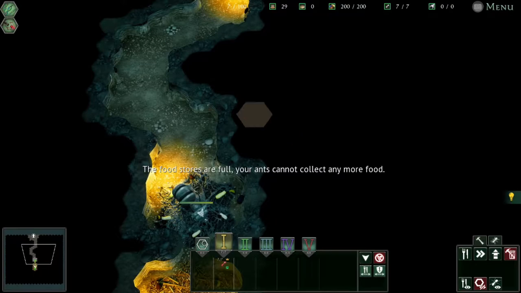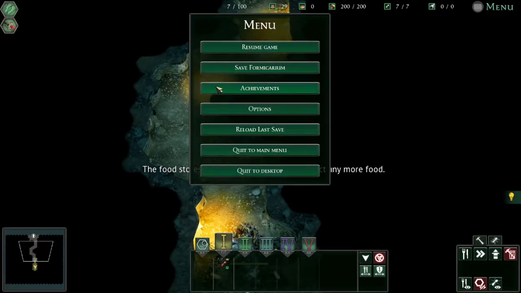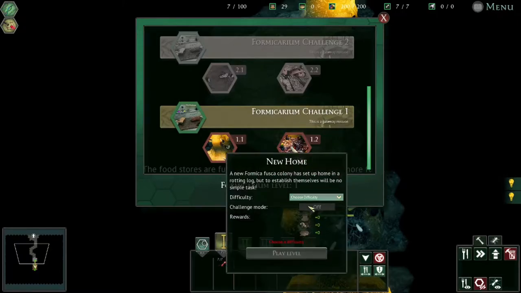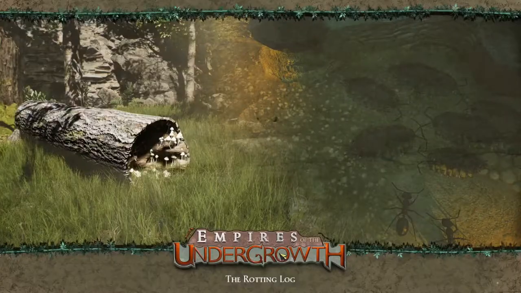Alright, so yeah. Quickly gonna save, and now let's start the first mission. It's called New Home. And we're doing medium difficulty because when I tried hard difficulty, let's just say hard difficulty is fitting.